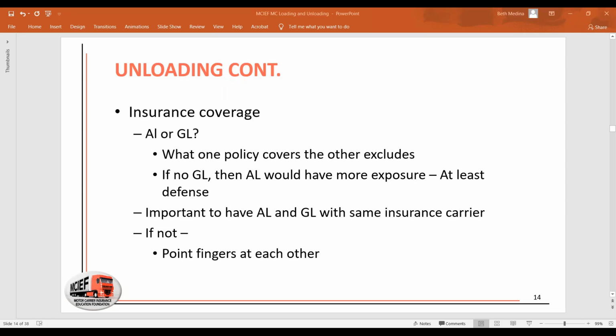It's also important to have the auto liability and general liability with the same insurance carrier if at all possible. Why? So they don't point fingers at each other. So the question here is not will they be covered. As a retail agent, as an insurance provider, as a claims handler, the best thing you want to have is not a question of coverage, but what loss line to charge the claim against. That's what you want to have. And in this case, it's even worth more dollars to have the auto liability and general liability with the same insurance carrier, so there's no gaps in coverage between the things we're going to be talking about here. If not, you're going to end up having people point fingers at each other. You're going to have lawsuits where some of it might be covered and some will not. That's the consideration.